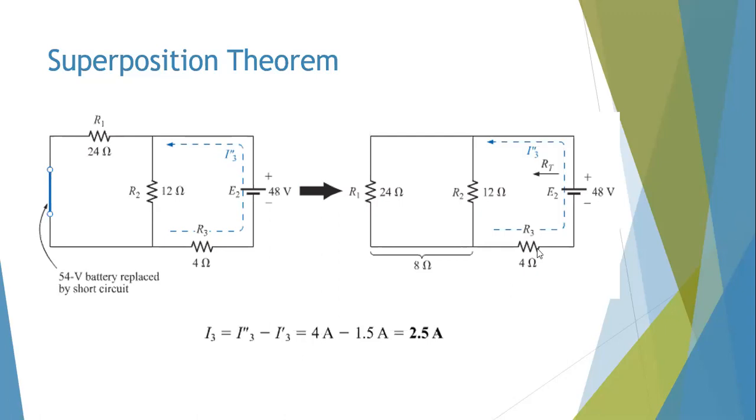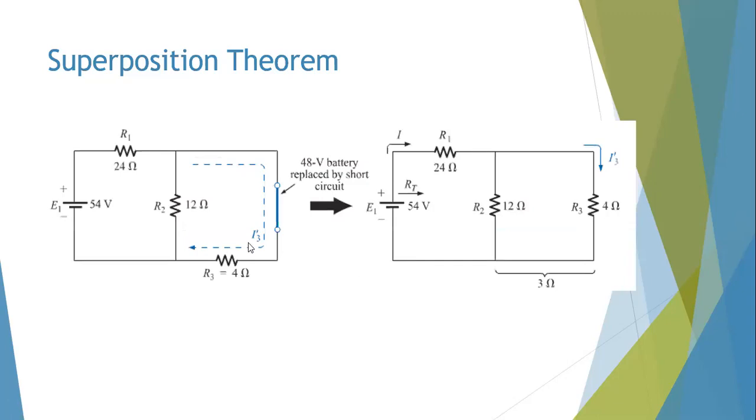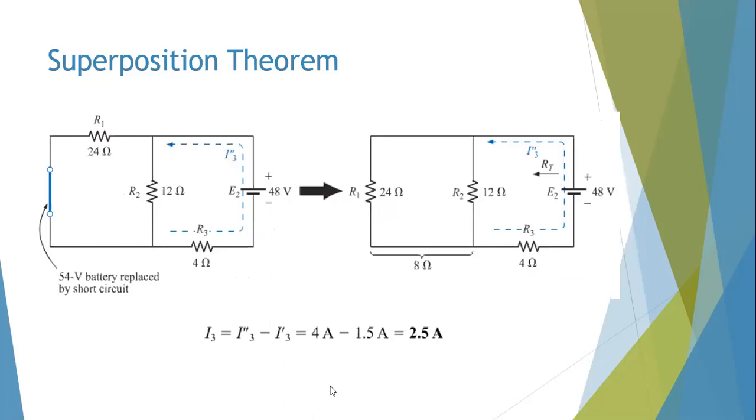If you look at the direction of currents now, you can see I3 double dash is flowing from left to right, whereas if you consider the direction of current I3 dash, it was moving in the opposite direction. Now, if you take 54 divided by 20, you should be able to get these two values. So if you work it out, you're going to get these two values here.